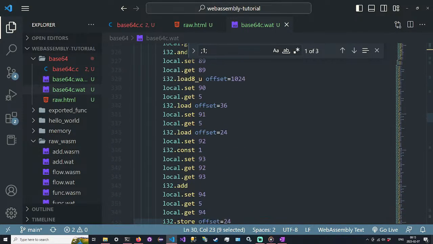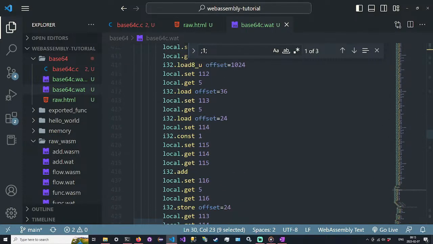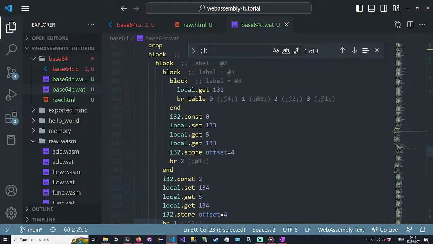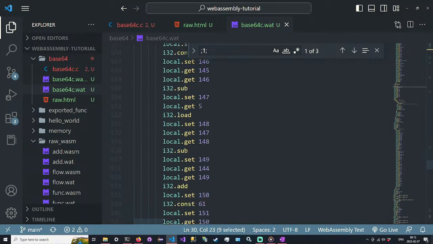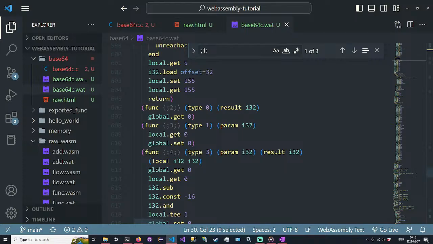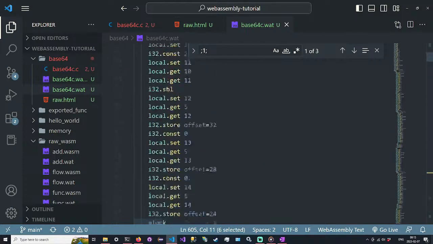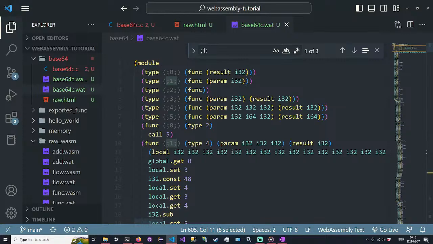So much stuff. It doesn't return for a long time, and it's still going. It's still going. A couple hundred lines actually. We return at line 605 and we start at line 10. That's almost 600 lines of assembly code there, and we're gonna say screw them, and we're gonna write it on our own.